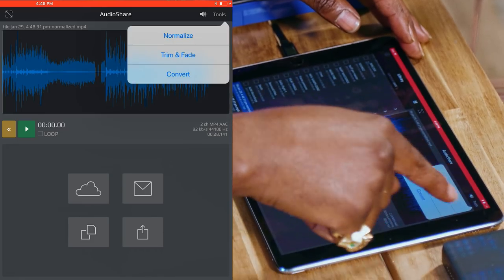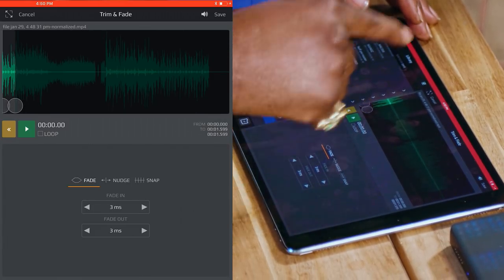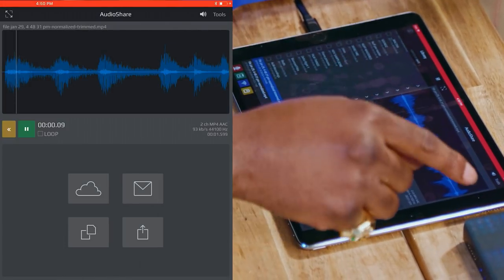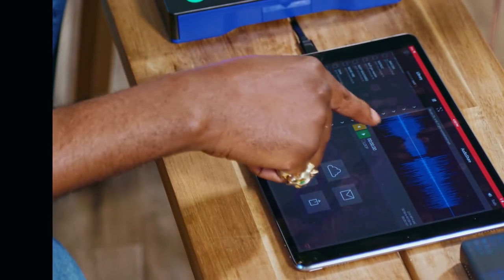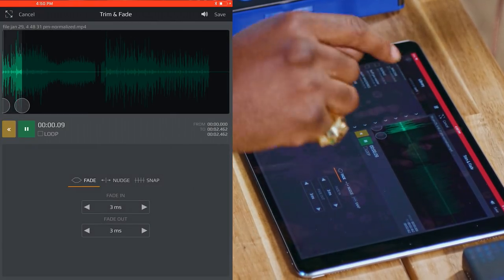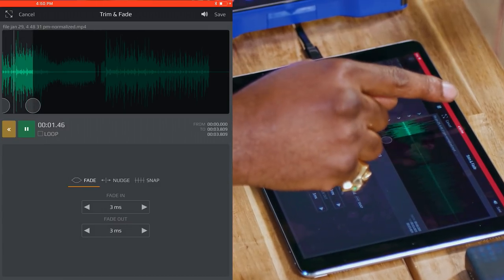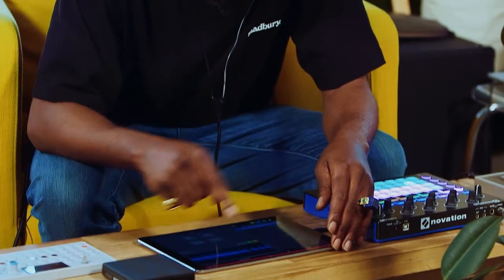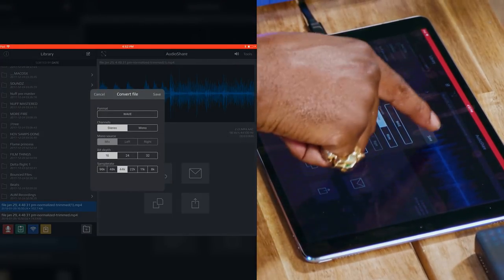I like that. All hail king. Let's do that. Trim. Trim that. Save. Alright. You know what? I want to keep a little bit of that in. Let's redo that. Trim. Let's go up here. I'll keep some of that. Perfect. Save. Trimmed. So now I'm opening it up in Beatmaker 3.